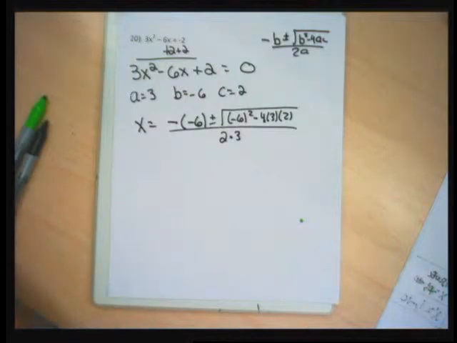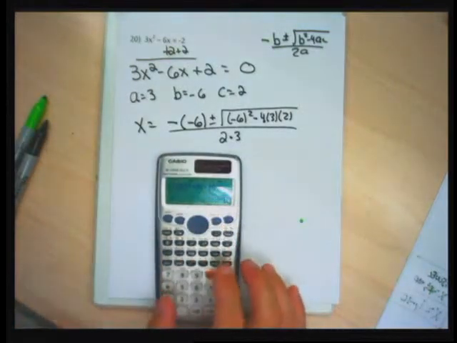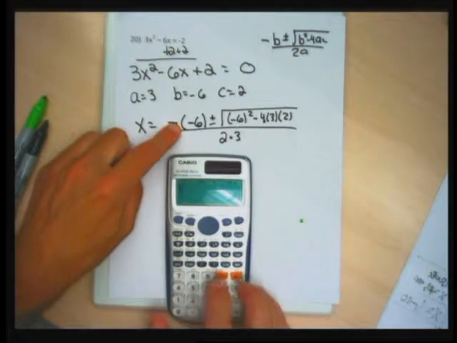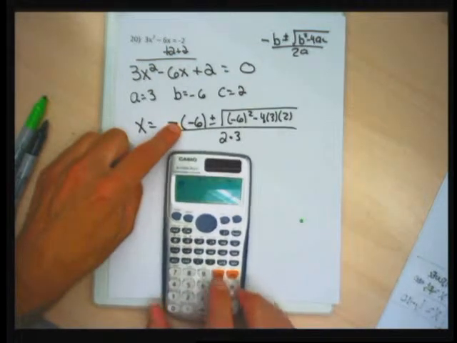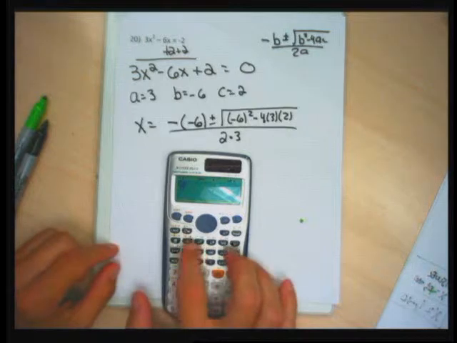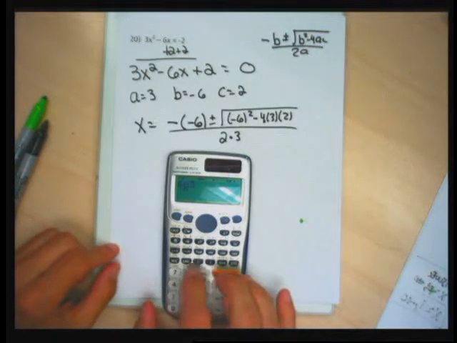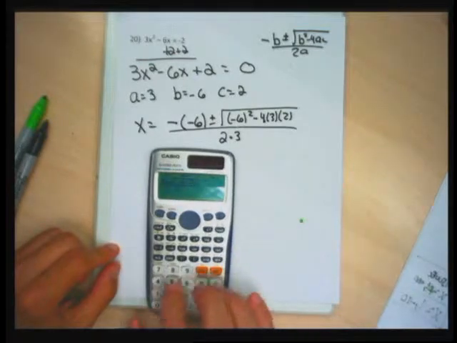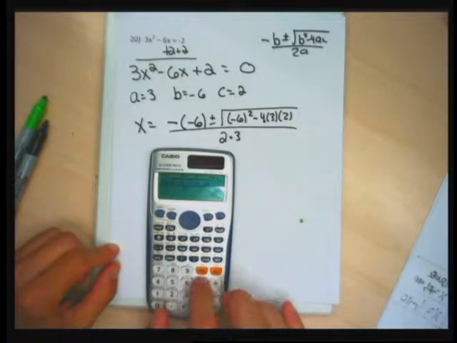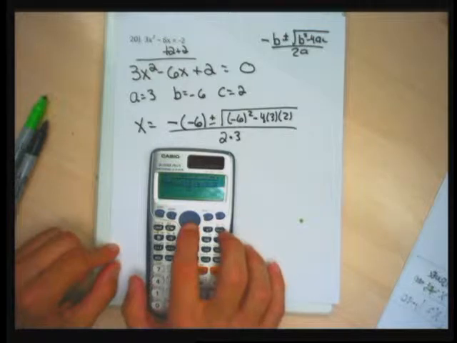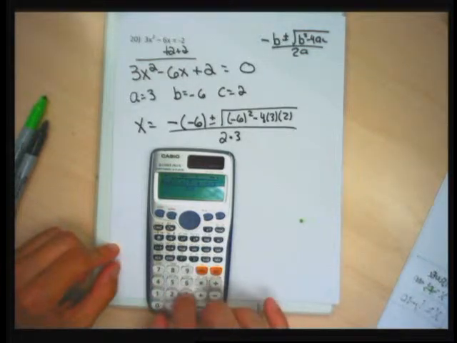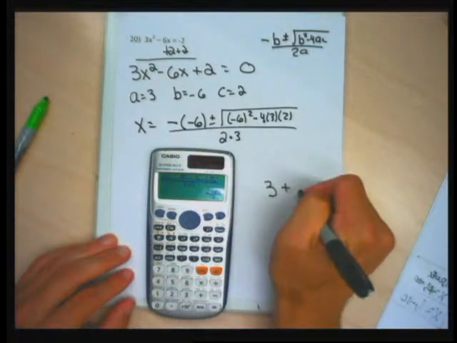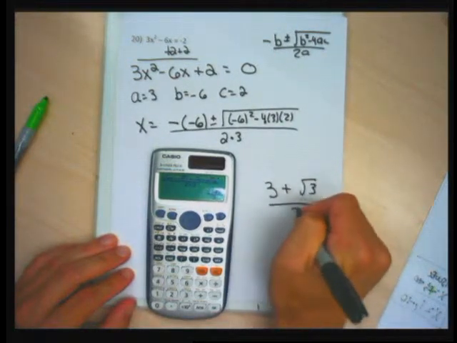I'm not going to try this on my calculator. Apparently I'm by hand. Apparently I'm wearing out. So I'm going to go fraction. I'll make the double negative positive and go 6. And then plus square root parentheses negative 6 squared minus 4 times 3 times 2. I use times instead of parentheses. Over 2 times 3, and I have 3 plus the square root of 3 over 3.